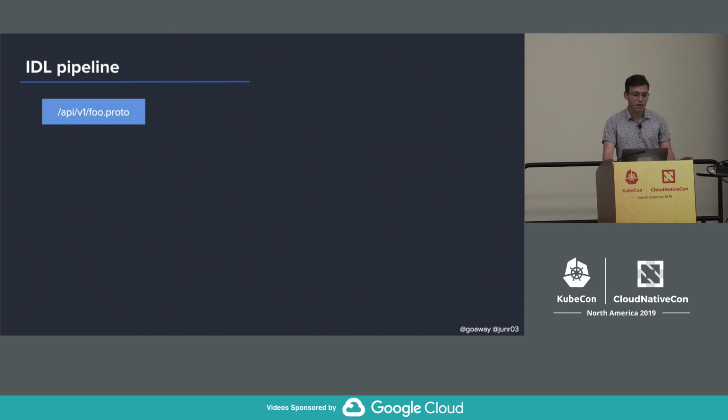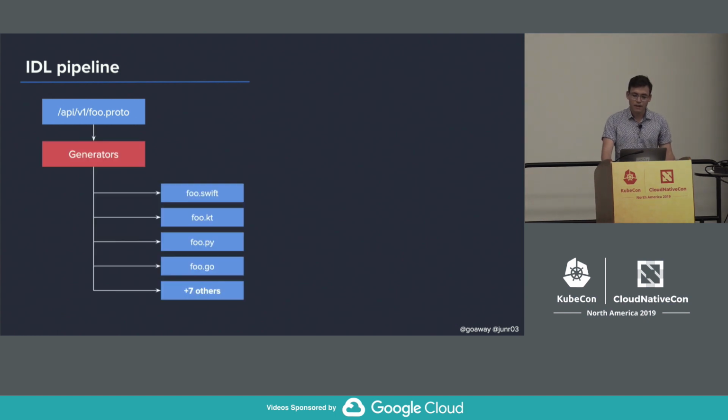And this starts with how Lyft does public APIs. At Lyft, we have taken a model-based approach to our APIs. What this means is that when an engineer wants to create a new public-facing API, all they have to care about is writing the model, and we have chosen Protobuf to do that. After that, our generation pipelines actually generate clients in all of the supported languages at Lyft, both for our mobile clients, but also for our backend services. If you're interested in learning more about our model-based APIs, I'd encourage you to check out a blog post and a talk that my coworker, Michael Rubello, will put up in the Lyft engineering blog later this year.